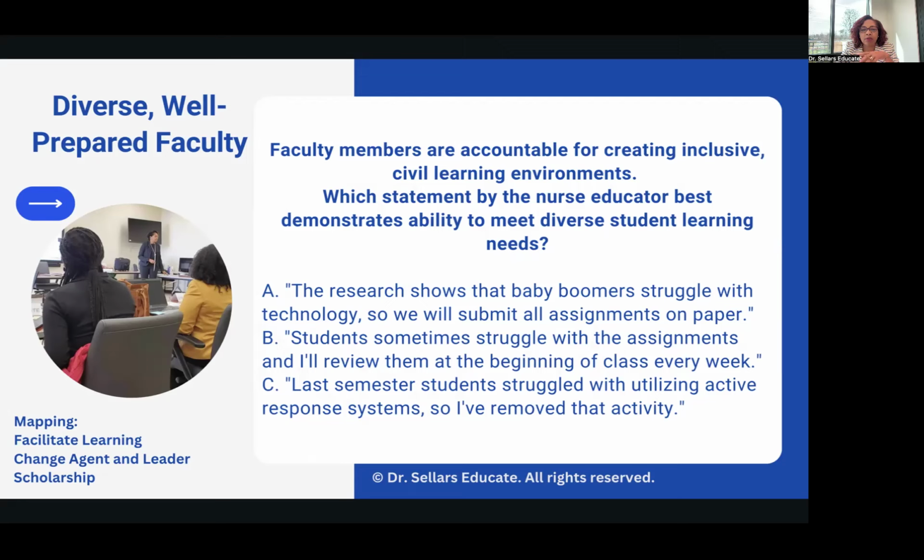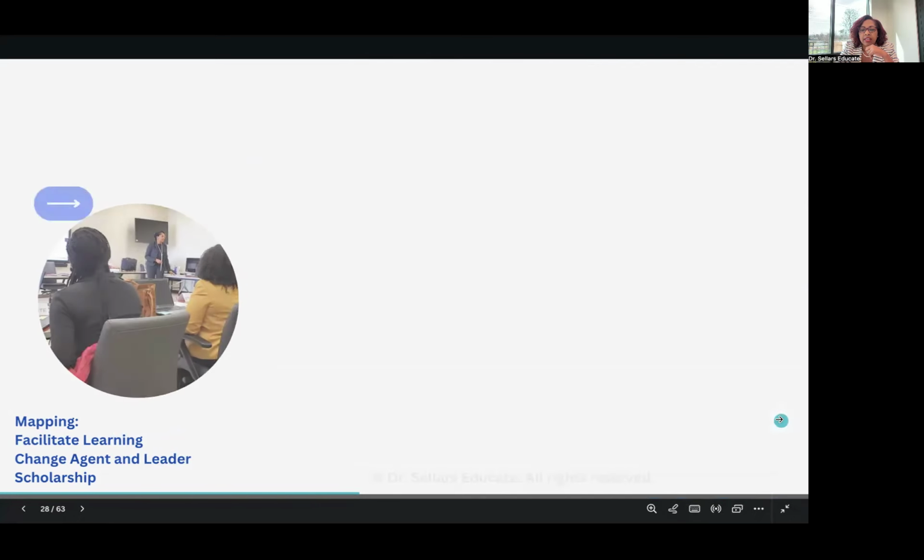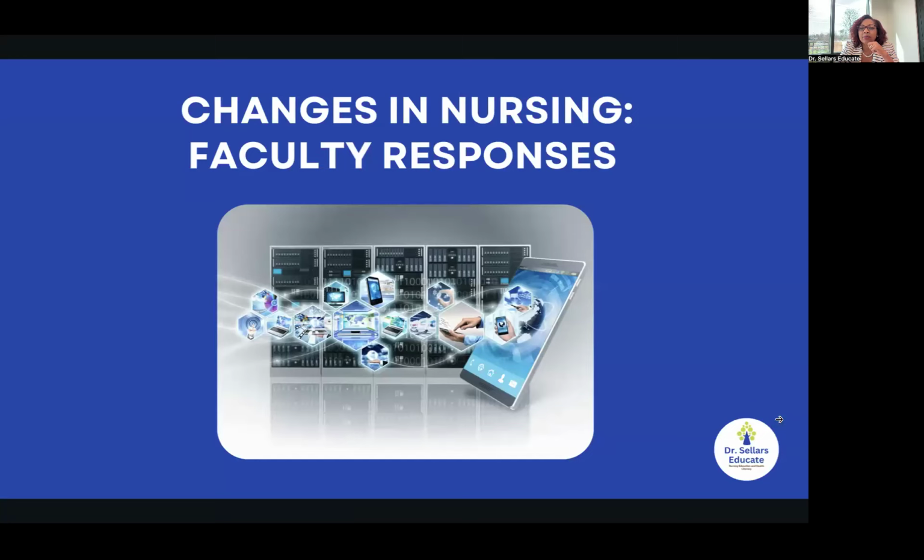Our content today, we've already talked about the 4 different competencies, but just to align it again, you want to take a close look at these 3, plus the 4 that we mentioned earlier, to make sure that you are ensuring that your knowledge gaps are closed. All right, very good. So what do we mean when we talk about changes that are happening related to the diversity of our students and ultimately the learning experience?